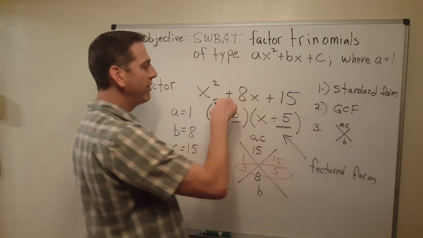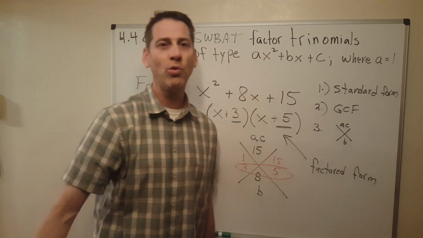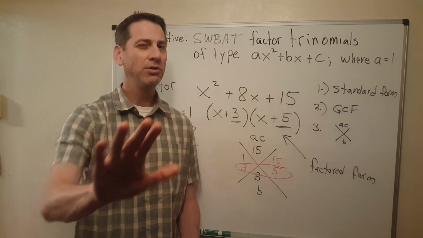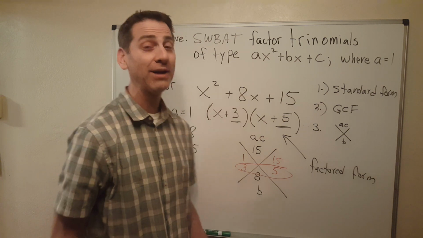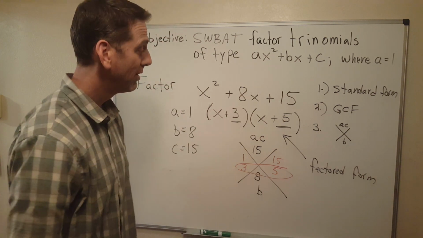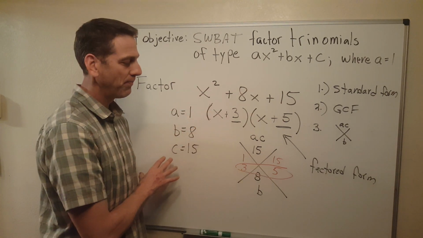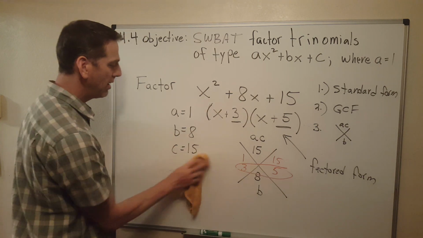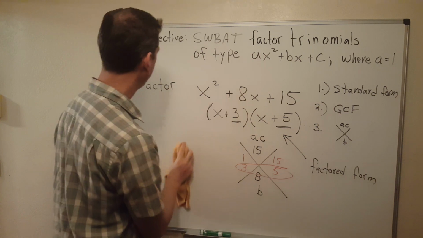form of this trinomial. Now you might be wondering, why do we need to factor things? Why do we need things in factored form? Well, you'll see. You'll see in the next few videos why factoring is so helpful. So that's our first example. Let's take a look at one more example. It's going to involve a little bit more than this one.